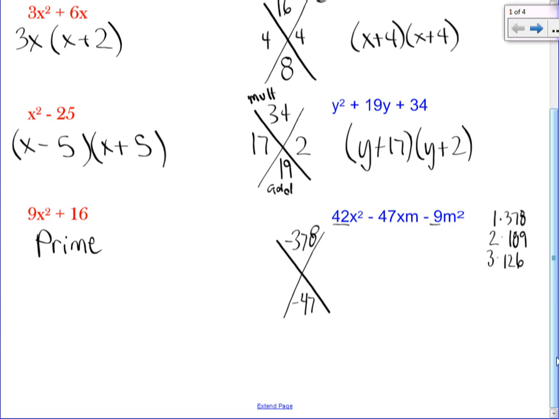Okay, 4 doesn't work. And I know 5 won't work. So we'll try 6. We're getting closer, right, to a number that's going to work. Does that one work? Yeah? So what do the signs have to be to get a negative 47? Negative 54, positive 7. It's totally doable to do these big numbers. You just start a factor list over on the right-hand side.